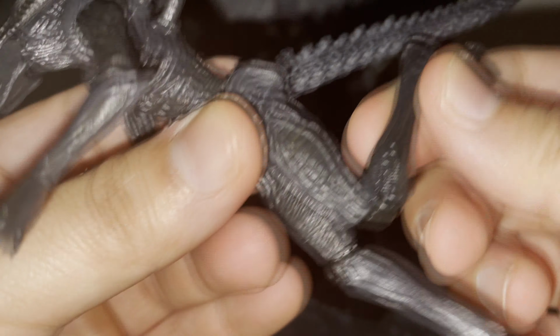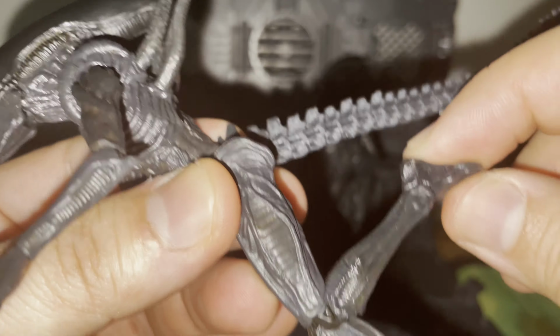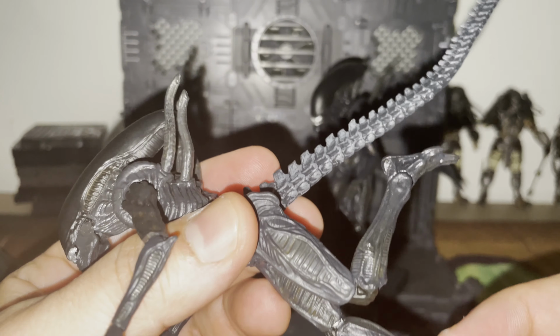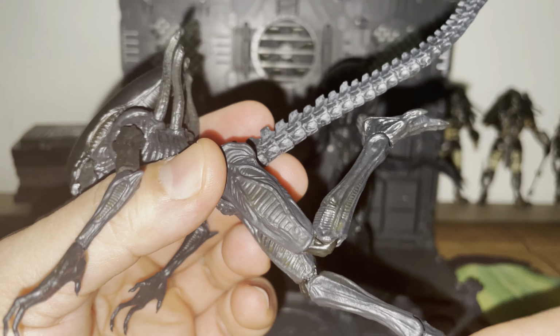So let's look at the knees. The knees are double jointed, but because of the sculpt, it won't go all the way. And as you can see here, guys, this is an example of a perfect Hiya figure.